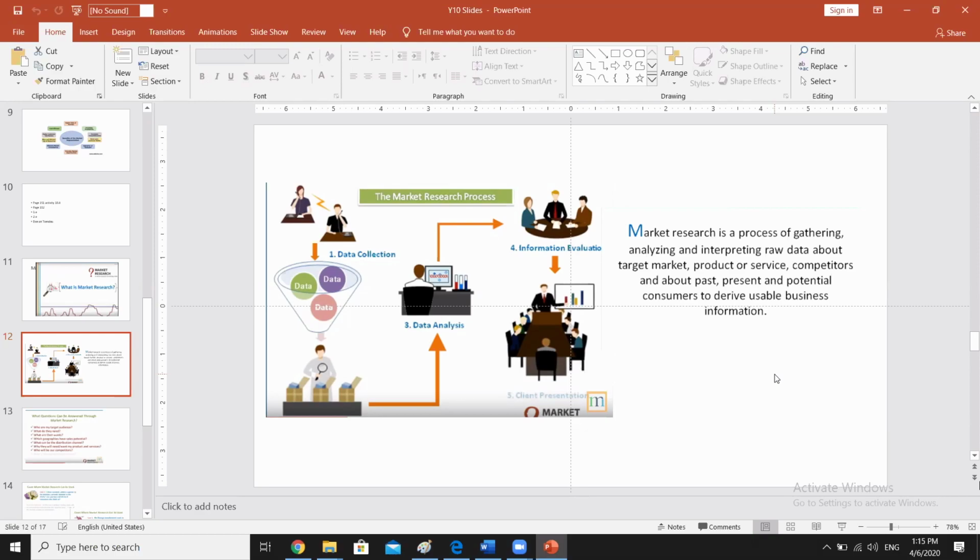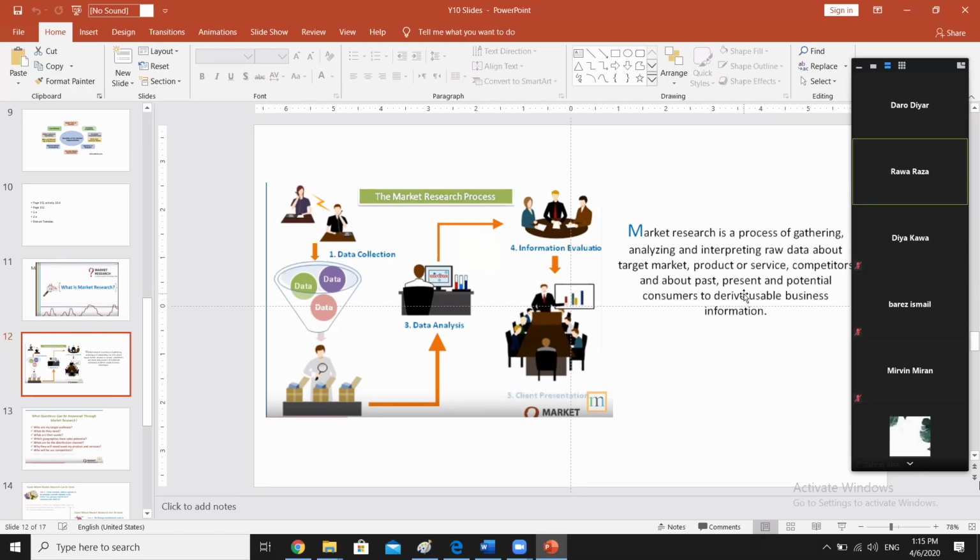So in those three regards, I would say market research is really, really important. This illustration explains that. What you do is to gather information. We will talk about that later. What do we mean by gather information? What sources do you go to get the information from? For example, how do you know what is the makeup of the market in terms of gender? That's one of the information you might want to look at about the market.